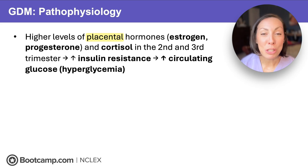So what does the placenta have to do with gestational diabetes? The placenta is a sugar gatekeeper — it lets glucose in, but it's also a little hormone factory, and some of those hormones are going to block insulin and cause resistance. Gestational diabetes happens in the second and third trimester because that's when the placenta is pumping out its own hormones: estrogen, progesterone, and cortisol — and they all block insulin.